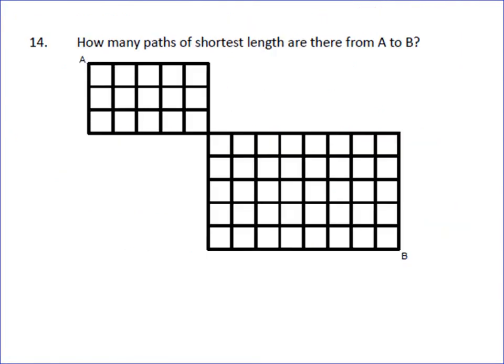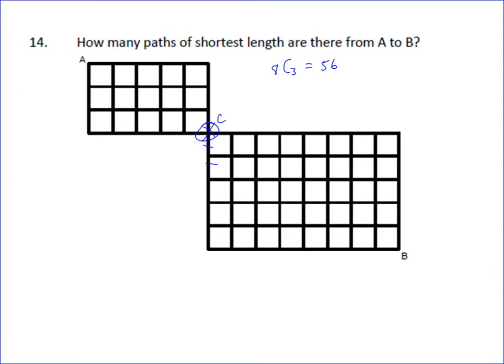All right, last question. How many paths of shortest length are there from A to B? Well, to do this problem, you have to recognize that you have this choke point right here, where every path that starts at A has to go through that point. So how many paths are there if we call this C from A to C? Well, that would just be 8 choose 3. Well, 8 choose 3, if you went through and calculated it, hopefully you're getting good at calculating that, would give you 56. Then every one of those paths, so any path that goes from A to C is going to be connected with the path from C to B.